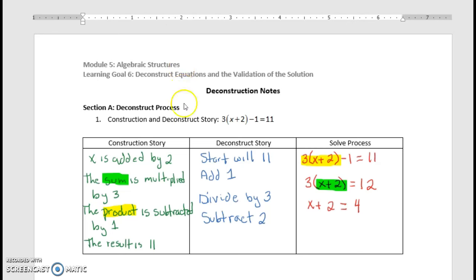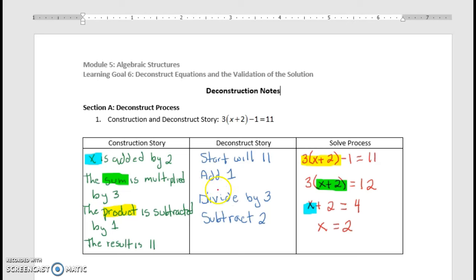And then finally, we are going to subtract 2. When we subtract 2, we know that x should be left. And that's this x right here. And so when we subtract our 2, we end up with just the x that's remaining, and our value is 2. So this result of x equals 2, we know that the value of the variable is now 2.